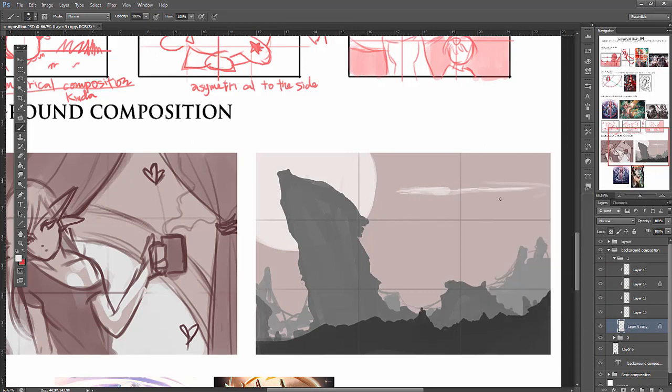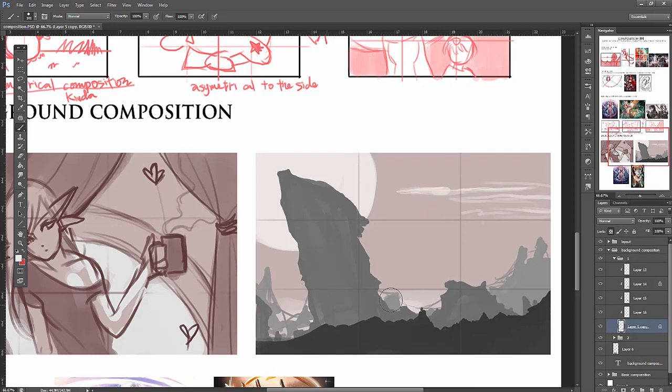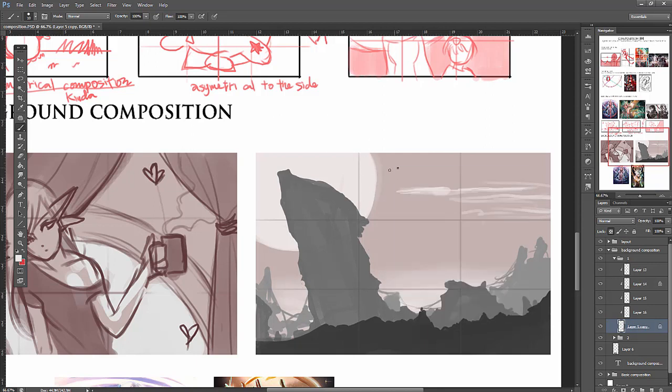And maybe we would have really tiny birds. So this round thing is there to frame this rock right here. That will be the focus.